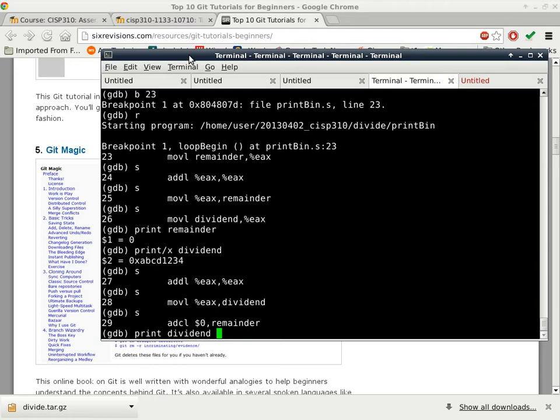Okay, so we have ABCD1234, all in hexadecimal digits. A is 1010, B is 1011, C is 1100, D is 1101, 1 is 0001, 0010 is 2, 0011 is 3, 0100 is 4. And we should have a value that is left shifted by 1, which means we are moving the bits this way.